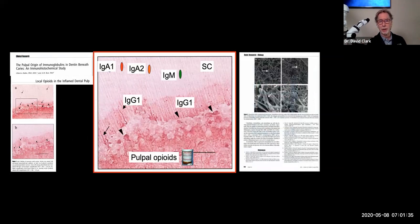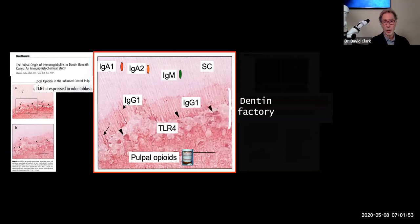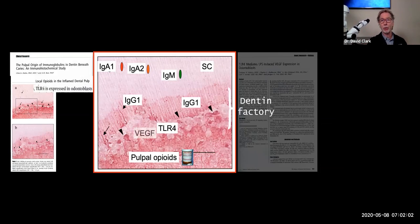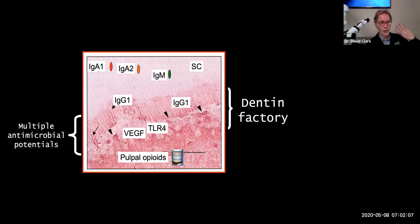That's why these cases with caries on every tooth have no pain. They have their own opioids to take care of themselves. There are other things that the odontoblasts make, TLR4 and a host of other things. When you read this, almost every single time, the cells that make the good stuff that keep the pulp alive and calcify the caries come from the odontoblasts, not the pulp cells. It's the odontoblast, the odontoblast, the odontoblast. They are the rock stars, they're the soldiers. So what's the message? Don't kill the soldiers. Leave the odontoblast intact. They will heal the tooth from the inside, okay? So all kinds of stuff that the odontoblasts make.